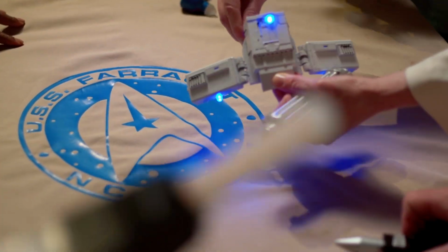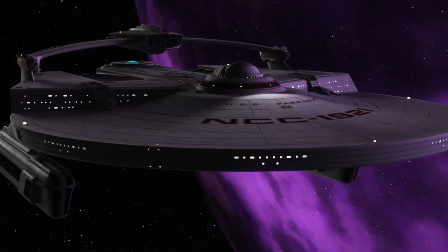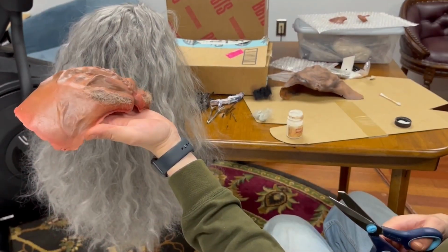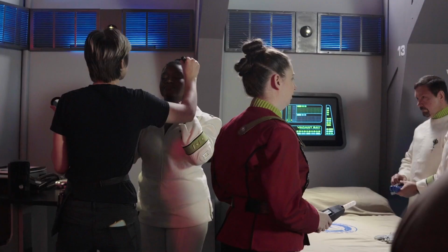It's absolutely amazing what the sets guys are doing. The props are first class. The wardrobe is first class. The special effects makeup, prosthetics, first class. Our visual effects guys who are working the exterior ship shots. Every single thing about this production has been top tier. There's nobody on this crew who wants to cut corners or do anything halfway. Everybody is all in on the smallest details, trying to be as accurate as possible and respectful of Star Trek. And it's just been a blast since day one.